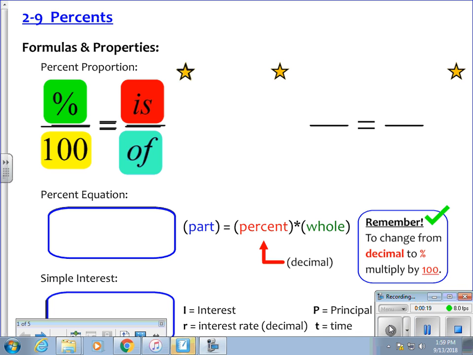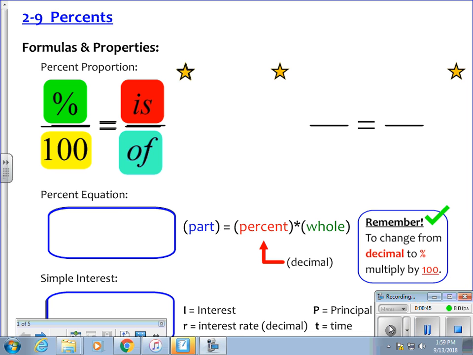I don't know what you're doing. I never did that. What do you mean, percent over 100 is over of? I don't remember doing that because I never was taught how to do that. I don't particularly care for this method, but it does work. Yes. No, for me, this is not what I use when I do percents.